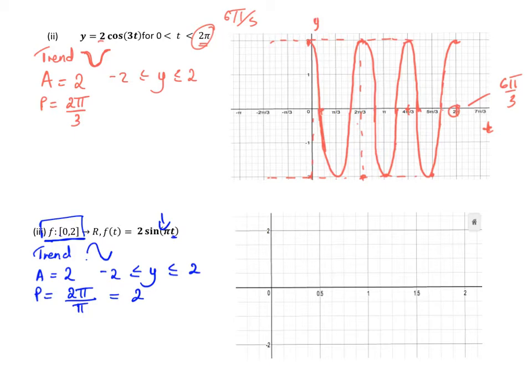So here, if I do it exactly the same way, the top, and again, these are just very gentle dotted lines. They aren't part of your graph, they're just guidelines to help you draw the graph. And here, 2 is the end point and 0. So there's the box. That's what I've got to fill one full cycle in. What do I know about the sine graph? It always starts in the middle, ends in the middle, and goes through the middle like that. And because it's a positive, it reaches its peak there and its lowest point there. And we should then be able to pretty much join the dots.